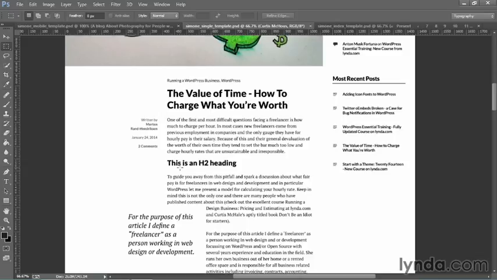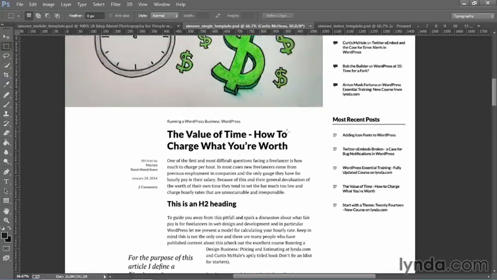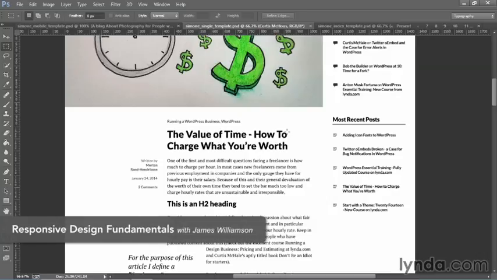So in the design I created for the site, the content always stays in the middle. When there's room, some of the content will shift out, like this pull quote, both to the left and to the right-hand side, and the sidebar will stick to the right-hand side of the screen. So as you expand the view on your screen, you'll see the sidebar sticking to the right at all times. All of this is accomplished using responsive web design techniques. If you want to learn more about responsive web design, you should check out the Responsive Web Design Fundamentals course in the lynda.com library.